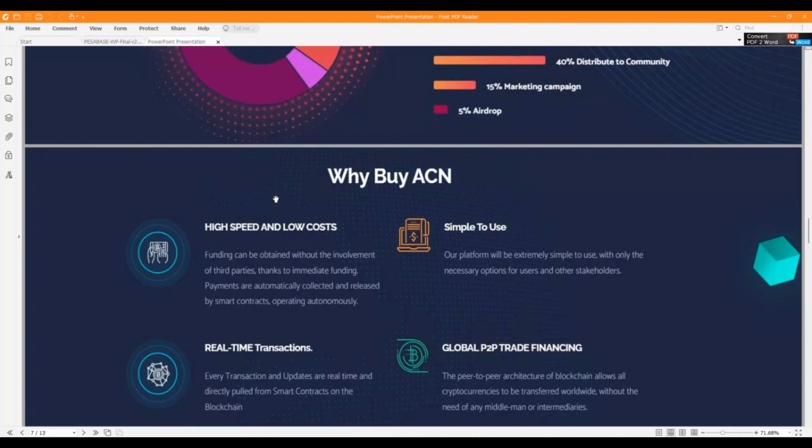You cannot tell me that you built your own project that is running on a certain network, but you're promising high speeds and low costs. It's logical that the speed at which your tokens are going to be sent, received and executed is through the blockchain network that your tokens are relying on. This project is built on the Binance Smart Chain blockchain network. So telling us high speeds and low cost does not make sense, because that is another network's work. That is what Binance has already provided us with. Show us a blockchain network that you have come up with that is trying to beat whatever Binance Smart Chain is providing. Real-time transaction.